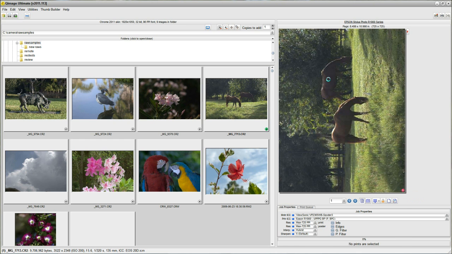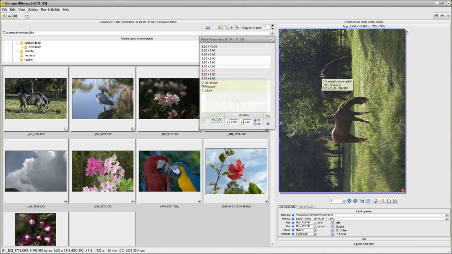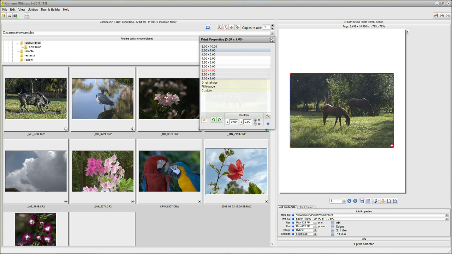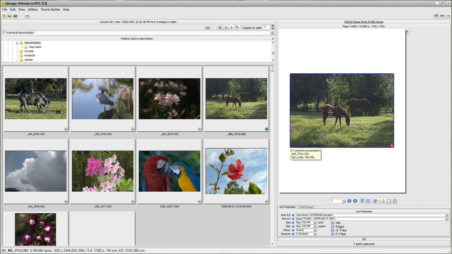But what if we select this and we say, I want to change that to a 5x7? Well, again, you look at the size as reported by Qimage Ultimate, it says 5x7, everything looks great. In reality, when you print this photo on this sheet, you'll find that it's a little bit bigger than a 5x7. It may be 7.15 by 5.15, and you'll wonder what's going on. The reason that happens is because your print driver is going to artificially expand every print that goes to this page, regardless of the size, and that's because you're in borderless mode. So this print is actually going to be a little bigger than you called for.